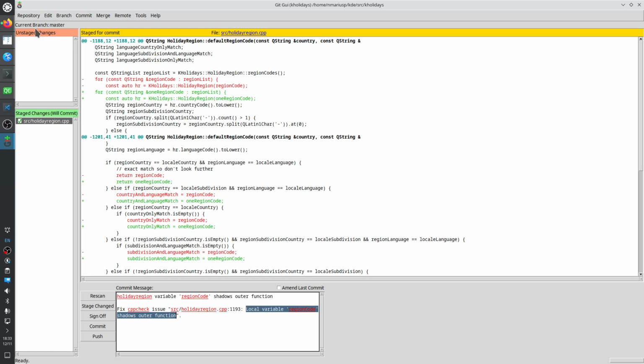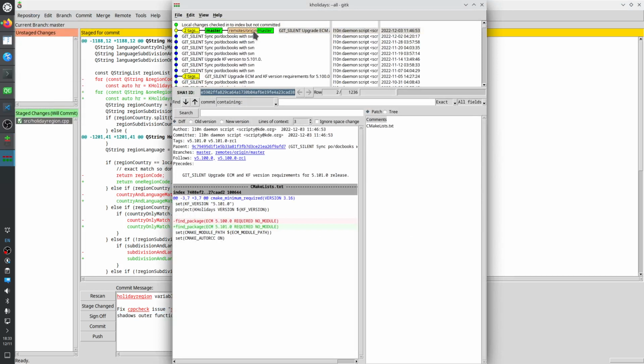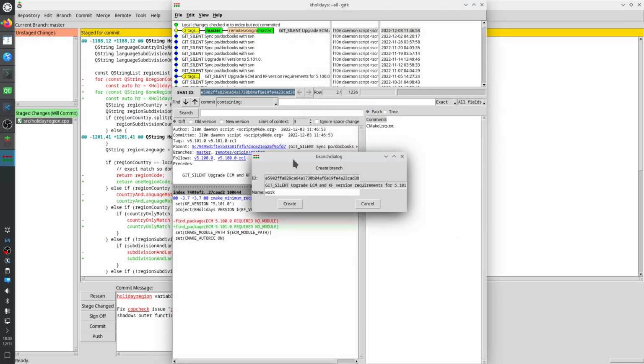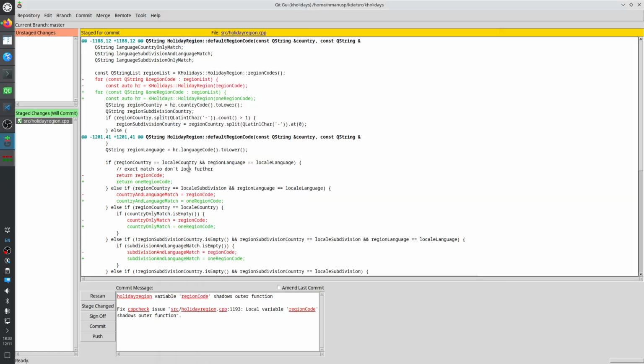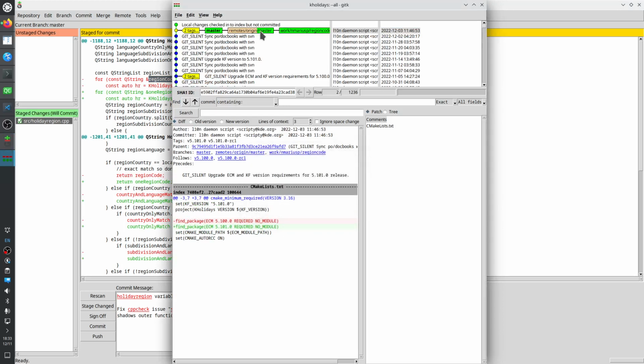Looks okay. Let's create a branch, visualize all branch history. We're on master, right click, create new branch, work, my name, region code. Create.